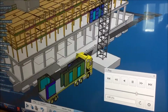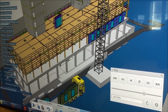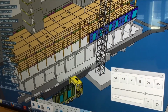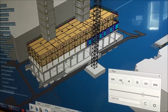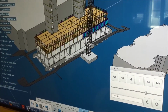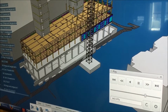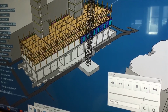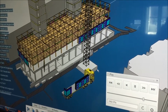Now the facade comes in. When they install, this is actually the same day as the angles. When they put the angles here, they will put the facade here. They will install the facade in 2 days, so they will have 2 trucks of panels. This is the end of the first day of the facade, and this is the day after, where they will install the columns at the 4th floor. In the same day, they will install the facade at the 2nd floor, the second truck of facade. So it's 2 floors behind, right? Yeah, exactly.